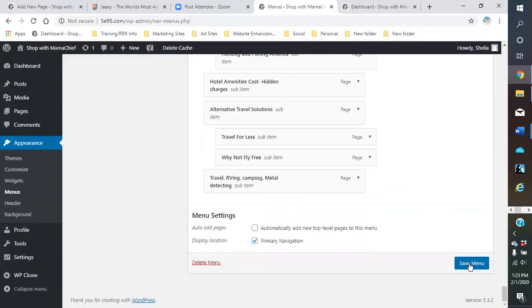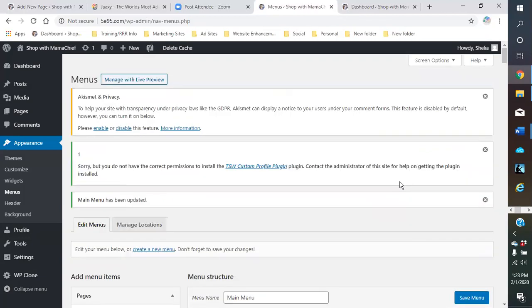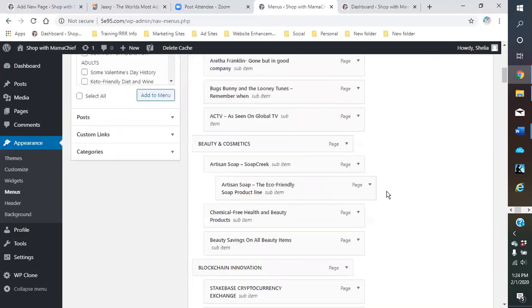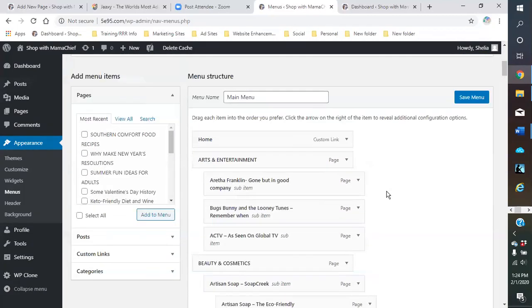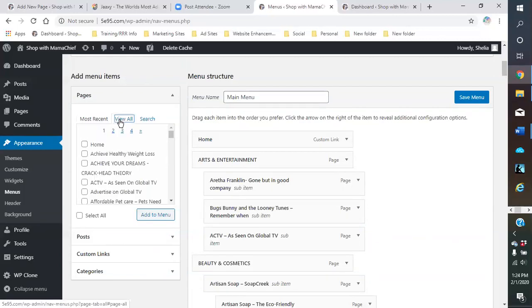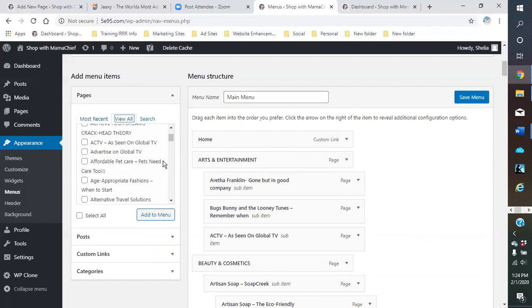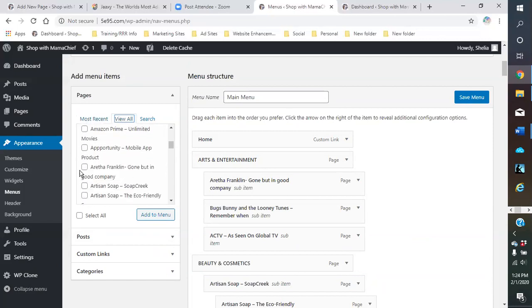And if you want to put it back, yep. So if you wanted to put it back, so let me save this. Say, like with me, I have a promotional and seasonal pay menu category. Say you didn't have one and you just put it up underneath gifts or something like that, and Christmas is coming back around, and you want your Christmas page to be back on your menu structure. Then you just go to view all and find your title. They're in alphabetical order. You click on that title, and once you click on it, you just click add to menu and put it back in your menu structure.